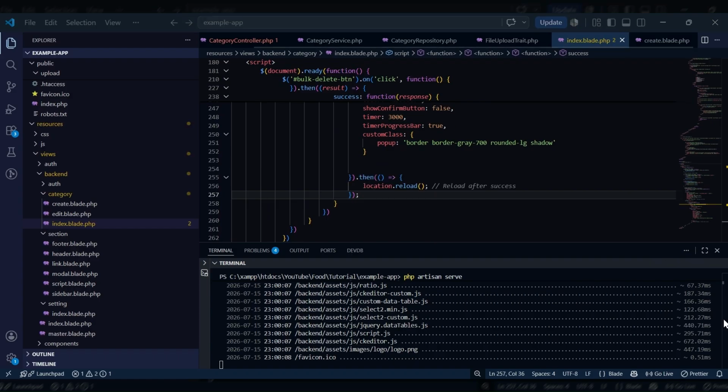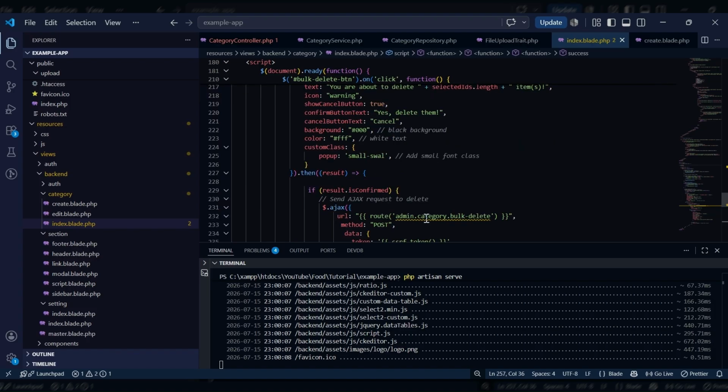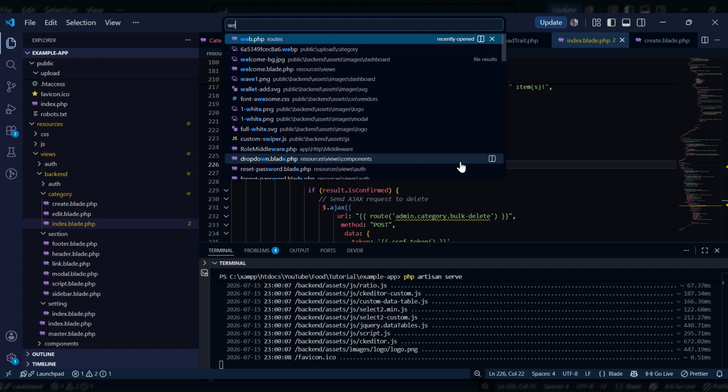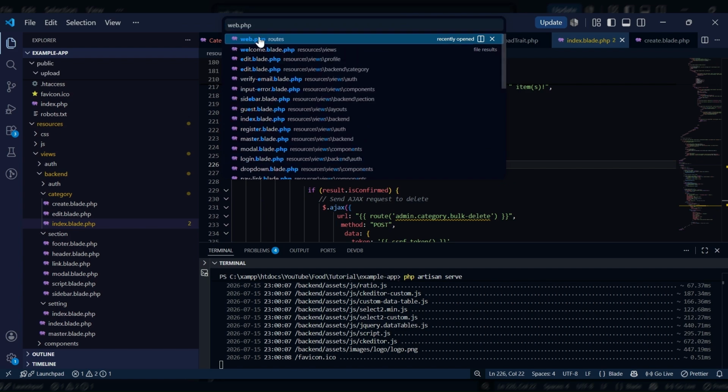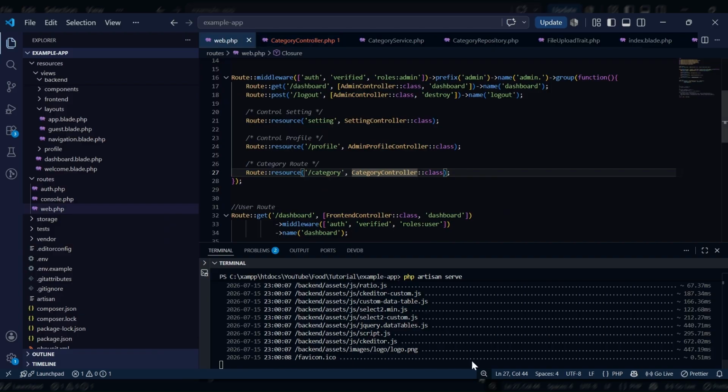So okay. Now before this, here is the icon, and go to our web.php. Put the route, and then go to the controller logic as well.